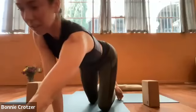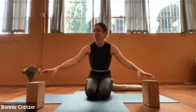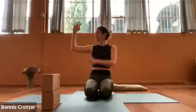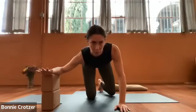I'm just peeking at our time because we're almost there. Yes, we have time for chest opener. Let's bring our blocks to double stack. If you don't have blocks, find a little coffee table or a chair or a couch is perfect height. We're going to cactus off one arm so that you have a 90-90. And then I'm going to land it on my blocks and widen my knees into a tabletop-like shape.